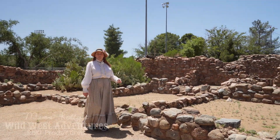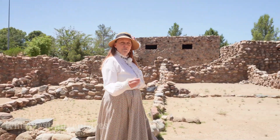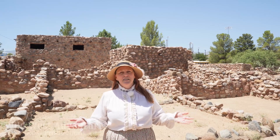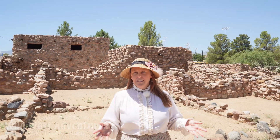That concludes our day up here at the Beshpagawa ruins in Globe, Arizona. If you're ever in the area, I highly encourage you to stop by — they're really easy to find, just plug them into any mapping program. It's only five dollars and they do have a veterans discount, so be sure to ask for that. It's open every day from about nine o'clock until four in the afternoon, but double-check ahead of time. I'll catch you on down the trail.